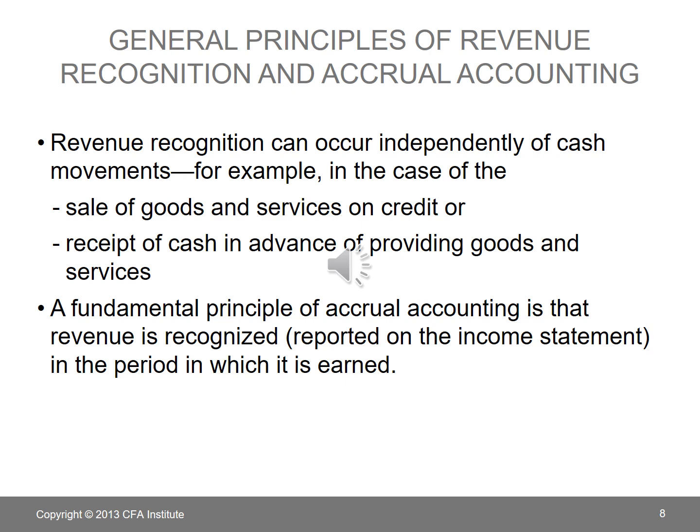A fundamental principle of accrual accounting is that revenue is recognized, or basically reported on the income statement, when it is earned. So the company's financial records reflect revenue from the sale when the risk and reward of ownership is transferred. This is often when the company delivers the goods or services to their customers. If the sale was on credit, revenue is recognized and a related asset such as trade or accounts receivable is created. Later, when cash changes hands, the company's financial records simply reflect that cash has been received to settle an account receivable, just like you have learned in your previous accounting courses.